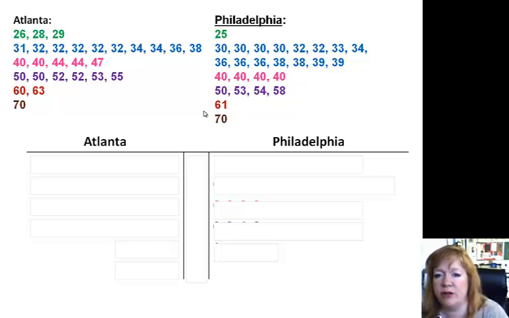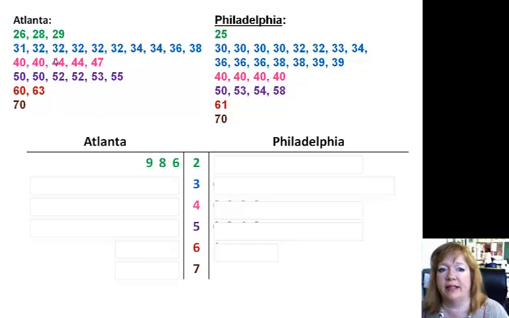When you go to do the stem and leaf, they want Atlanta on this side, Philadelphia on this side. Since you still have the same amount, 2, 3, 4, 5, 6, 7 on these, you're going to have the same middle values. So normally you wouldn't have this side Atlanta, you just have this side. So we're going to start out, there's our first stems, and then you just put the data in that order.